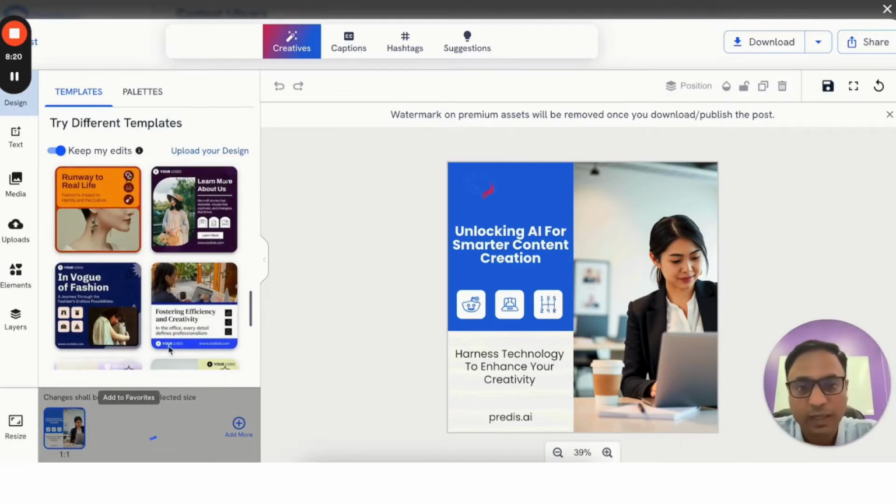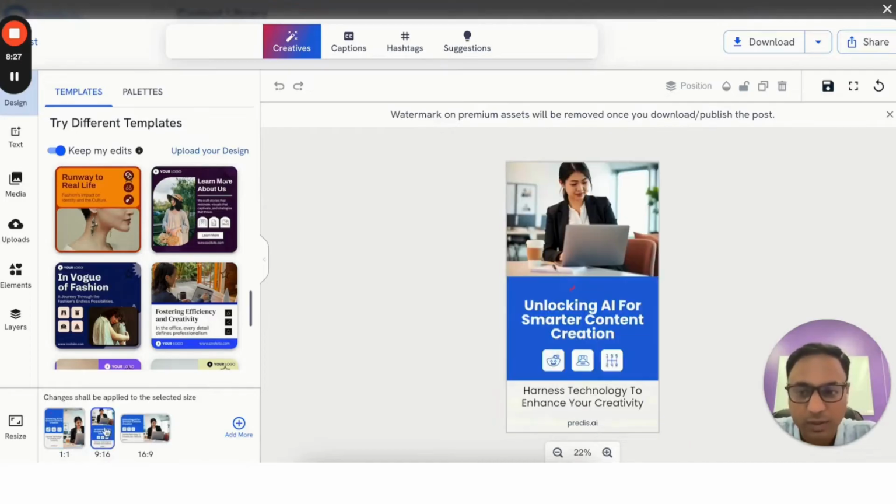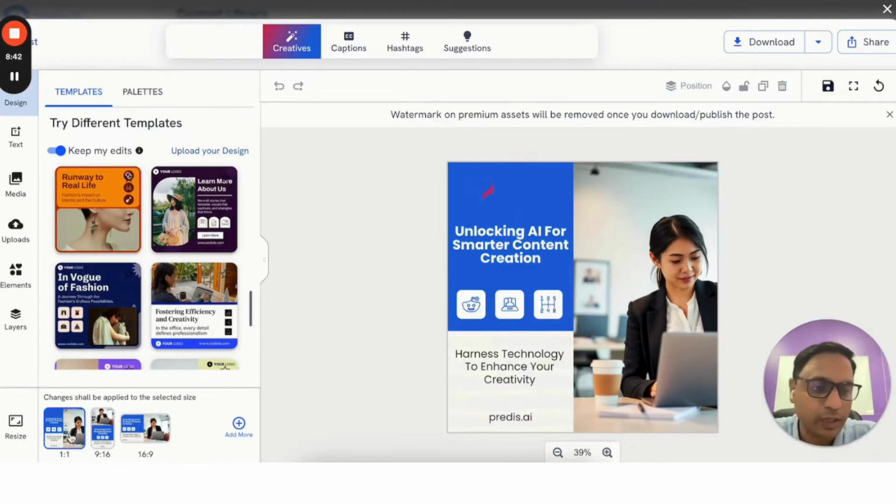So at this point of time, the AI is going to pick up my base design and resize it into different sizes. So while I was talking, it has actually resized it to a portrait format, and it has also resized it to a landscape format. So now if you would notice, in case you are making ads, and obviously you will need ads to be resized in different formats, it's very easy for you to quickly generate multiple sizes of the same generated content. This was all about the generation process of the content.